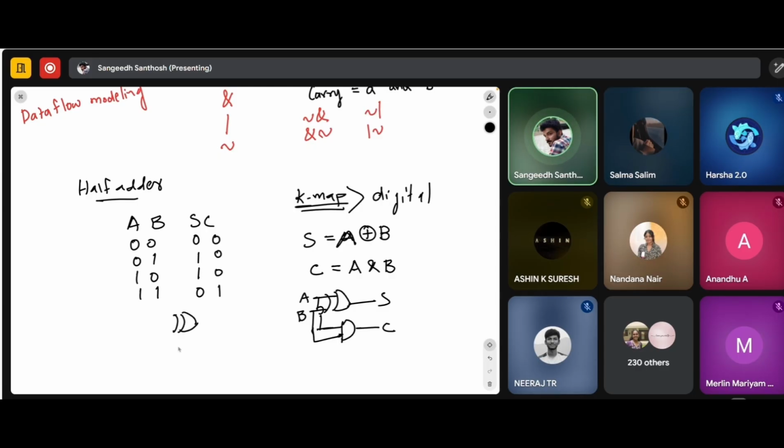This is an XOR gate and this is an AND gate. You know that, right? Which semester are you in? Third semester has started. You are covering digital electronics in third. In that you will be dealing with all these gates. You will have OR gate, XOR gate, AND gate. All those gates you will be dealing with there.